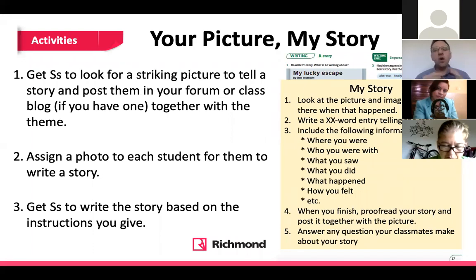Now, the cool thing about this, what I did when I was teaching in the classroom, is that I would then return the picture, but now with the story, to the original owner of the picture, okay? And I would ask them to write their original version of the story and to make a comparison, okay? So it would be like, my story was this, and then the students can compare the two stories.